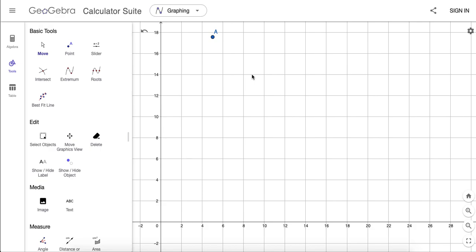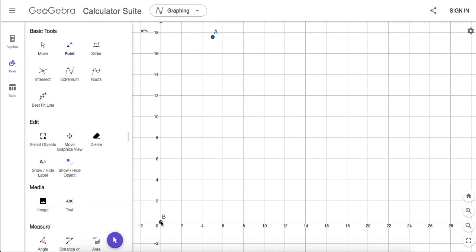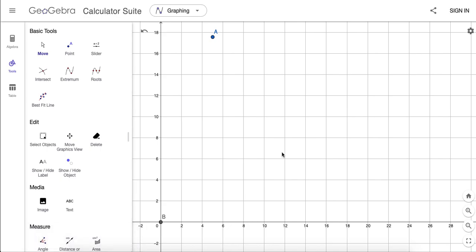Now the line is not done, right? One point does not make a line. I have to start with another point here, and I'll tell you why. If I haven't sold any boxes at all, then I haven't made any money. That's why we start at 0 for this particular case, because if nothing is sold, nothing is made. So we start at 0, 0.